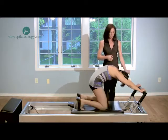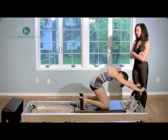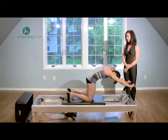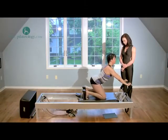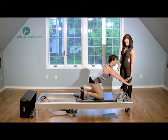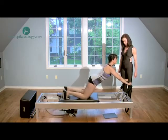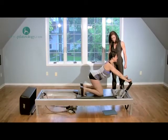And go, in, in, in, in, in, in, in, and reverse, and in. Good, try not to break the wrist. Stretch those wrists over. Come on in, that last inch. We all want that last inch, right? In, get it. That's where you get the meat of it.